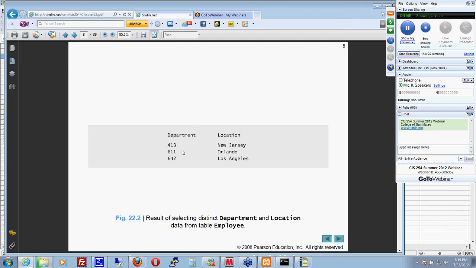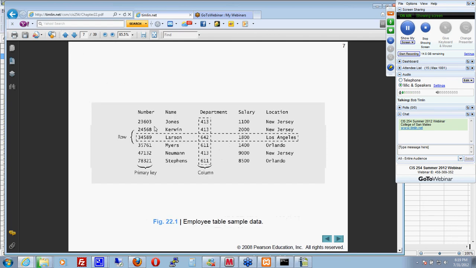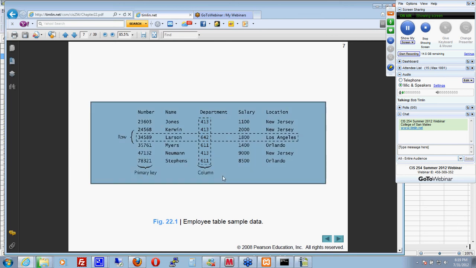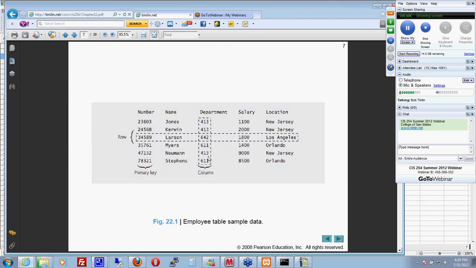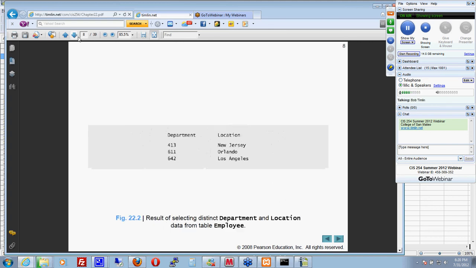And this is another example. This is a smaller table called the department table. If we go back, we see that we have a department number in this table. Now, we don't have all the department details. We just have the number. So we can find the department details over here.